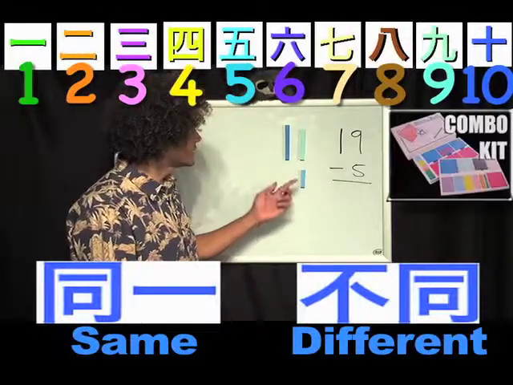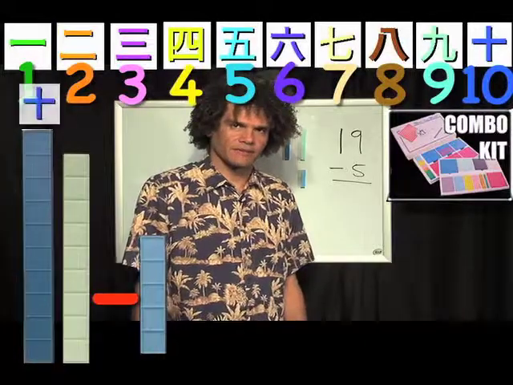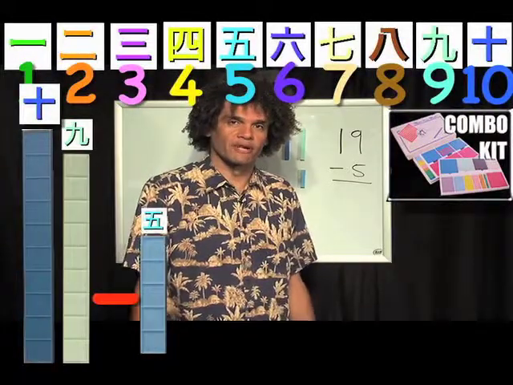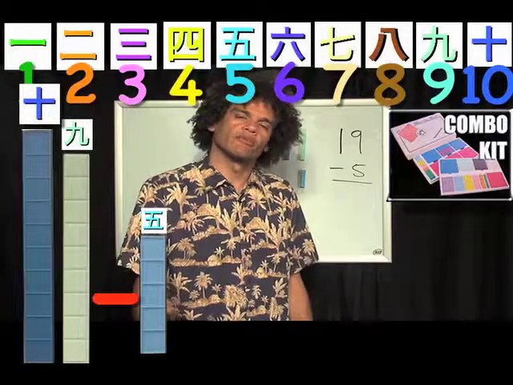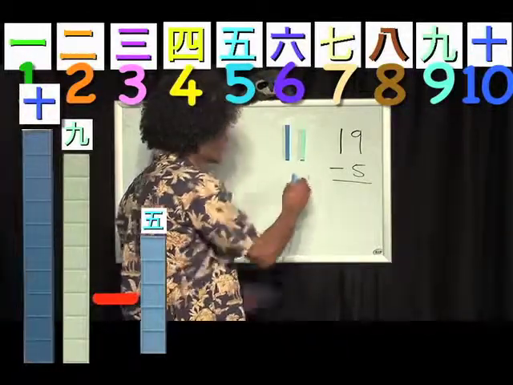Now, here we have 19 take away 5. And we've played games where we understand that numbers are made up of other numbers. Remember, we were having a party with 9. And if 9 had a party and 5 wanted to go, who would he have to bring?